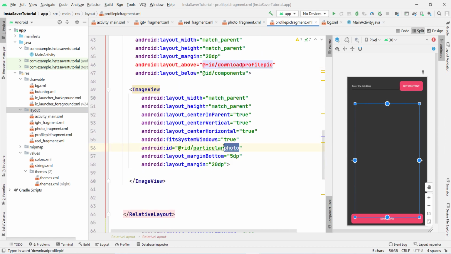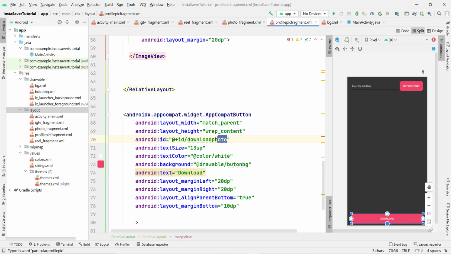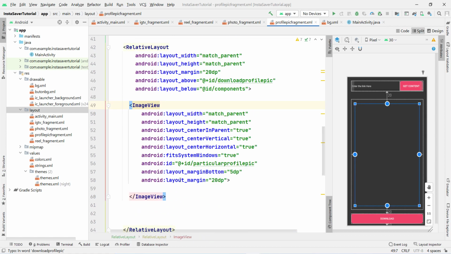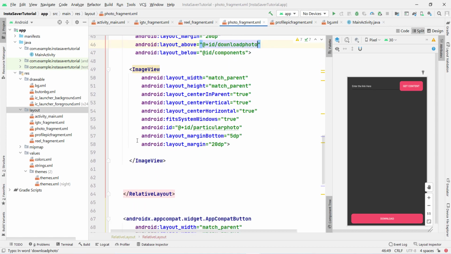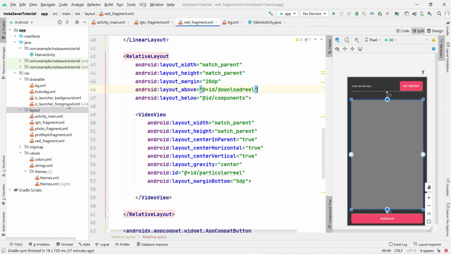Also I have to make a change here, particular profile pic, and download profile pic. So you can see now it is created successfully. I added an extra margin here, but I don't think we need it, so we can fit the photo on the whole screen. So also make a change inside this, so we can remove this. So it is fine. Now 4 fragments are created successfully and the video fragment is left.